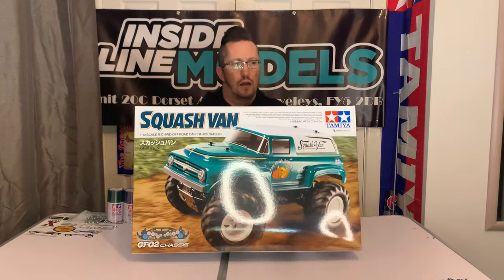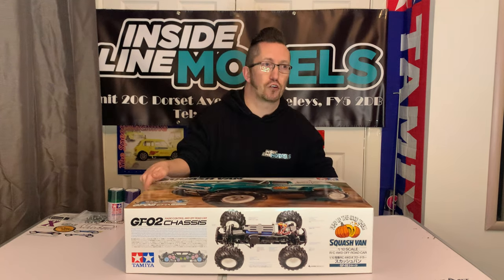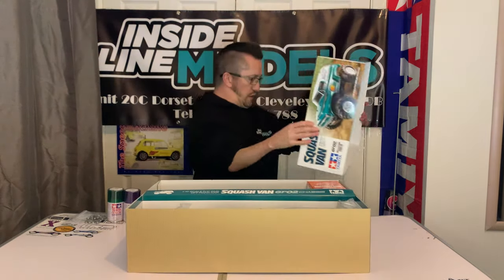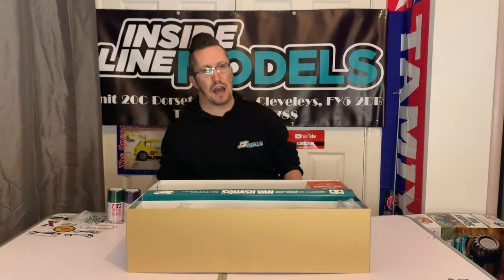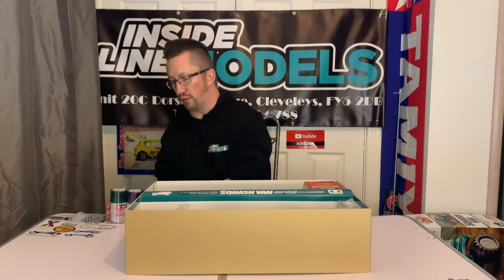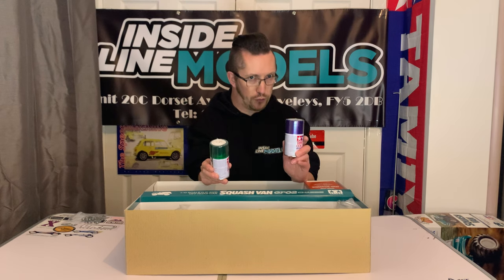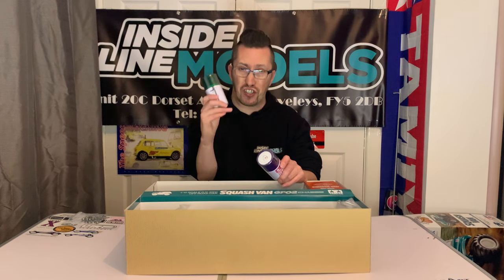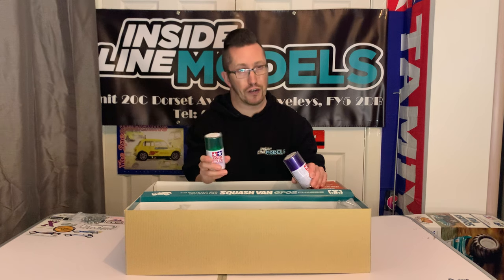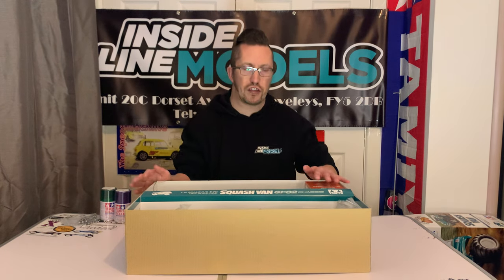Let's get the lid off. That's the box art — I love the color, it's the cobalt green, and I actually use that on quite a lot of the body shells I've done, especially on cars I've sprayed. With that in mind I won't be using that on this build. I've got these two paint cans here — PS18 which is metallic purple, which is what I'm going to do the body in, and PS44 translucent green for the windows. So we're going to get a slightly different theme for the body.